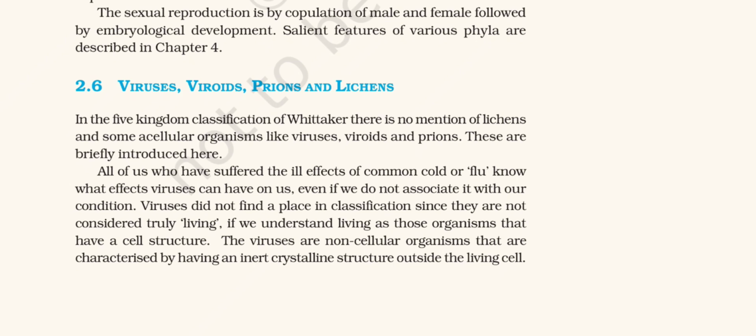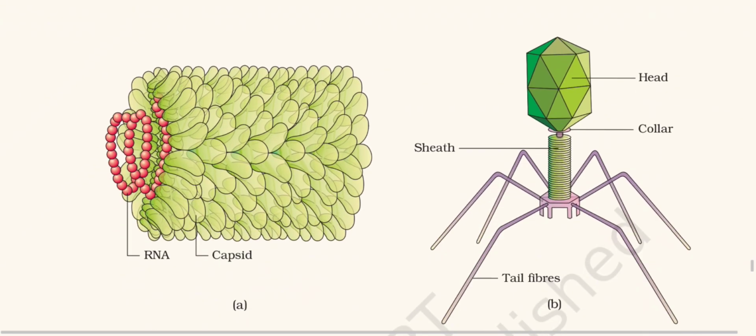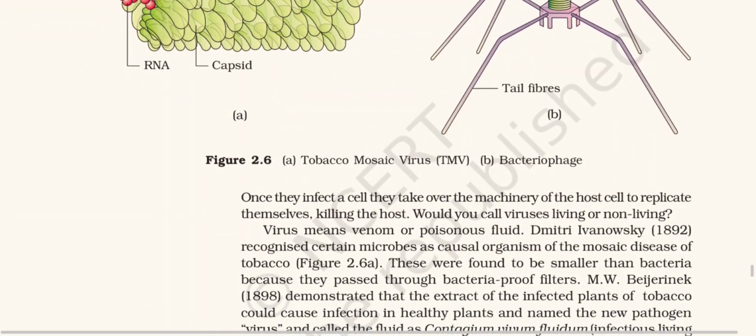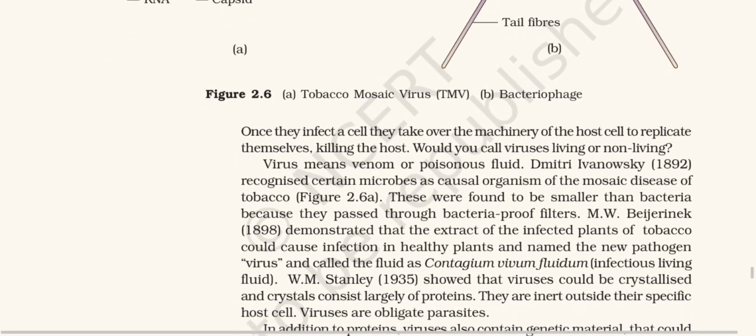Viruses did not find a place in classification since they are not considered truly living, if we understand living as those organisms that have a cell structure. The viruses are non-cellular organisms that are characterized by having an inert crystalline structure outside the living cell. Once they infect a cell, they take over the machinery of the host cell to replicate themselves, killing the host. Would you call viruses living or non-living?